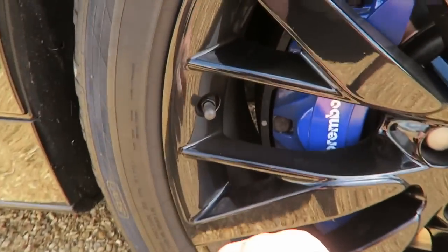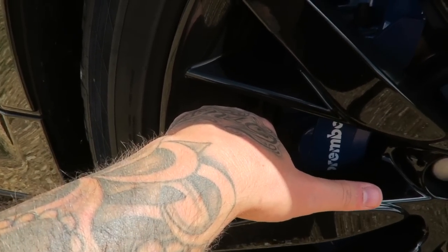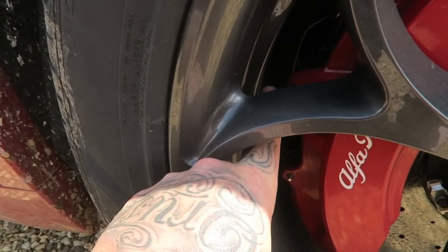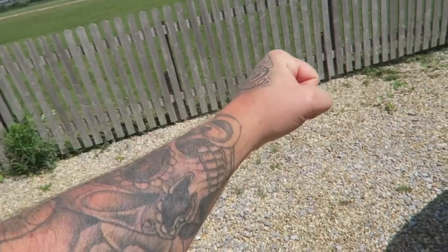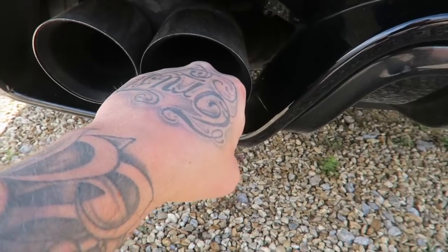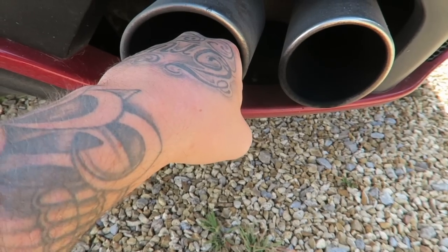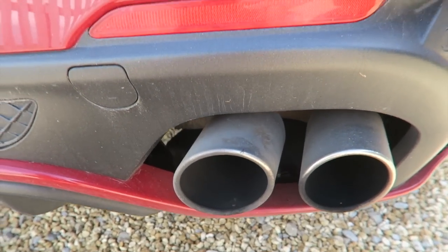The brakes are big Brembos on these SVRs. Trying not to burn myself — two fingers between the caliper and the actual wheel on the SVR, whereas on the Quadrifoglio I can just about get one finger in there. So there's a lot of difference there. The traditional fist-in-the-exhaust test as well: there's actually a little bit more room on the SVR than the Quadrifoglio. The same sort of size really, but I think the SVR ones are slightly bigger.